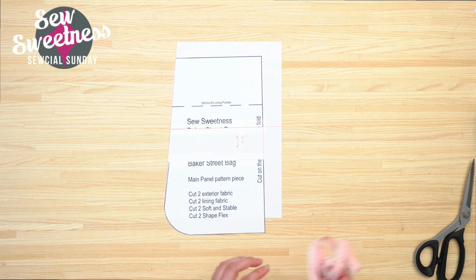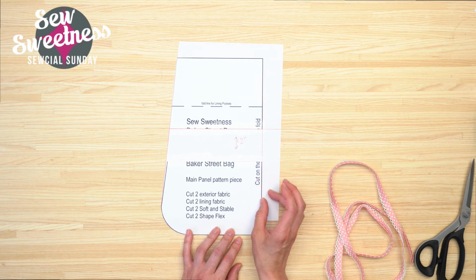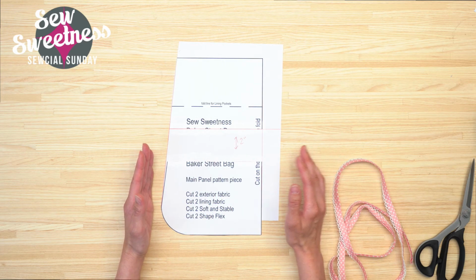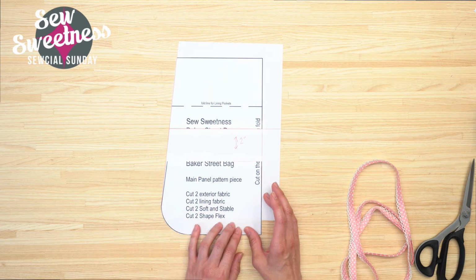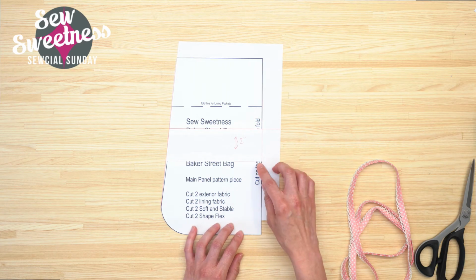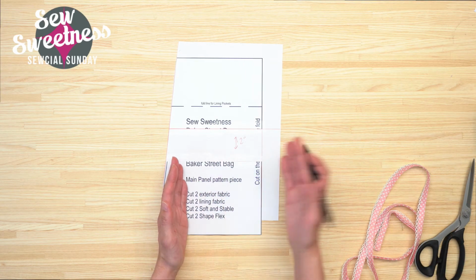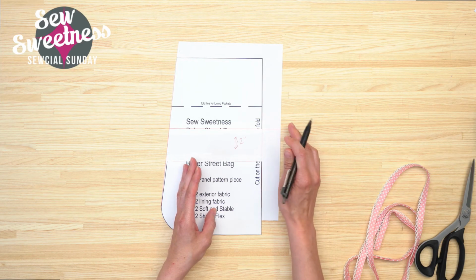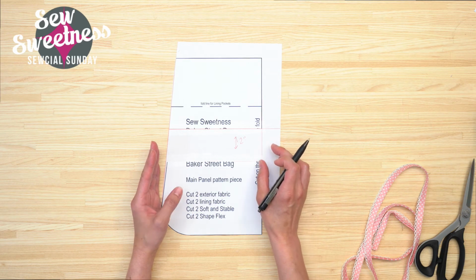and slash method. I did show how to make the pattern piece taller, but you can also make it wider as well if you wanted to make, say, your Baker Street bag longer as well as taller. If it's a pattern piece that's cut on the fold, generally you can add the width to the cut on the fold area. So for instance, if you wanted this to be 2 inches longer, because this is cut on the fold and it's a mirror image half, I would just add 1 inch to the cut on the fold, and that would total 2 inches in length after that. So just remember you're doubling this.